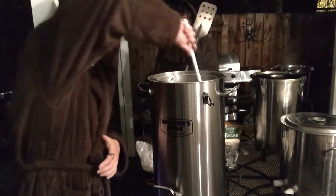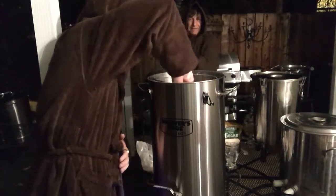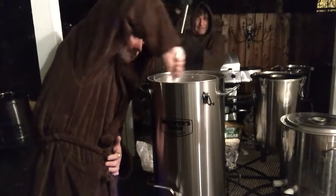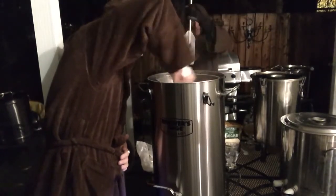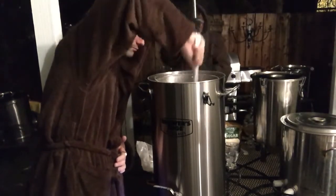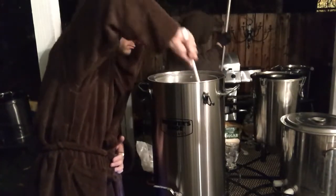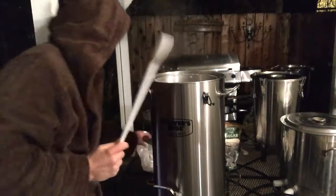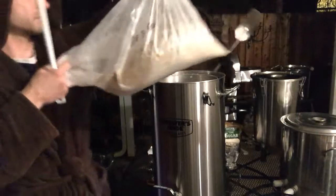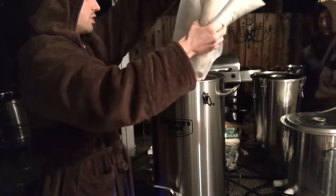All right, time to stir the grain. I'm gonna pitch a little more of this grain. This is a 20-pound bag, by the way. High grade, 2-row.